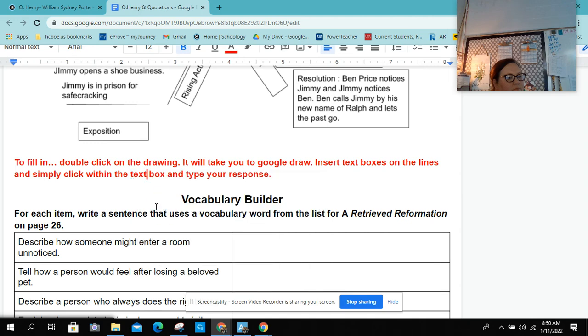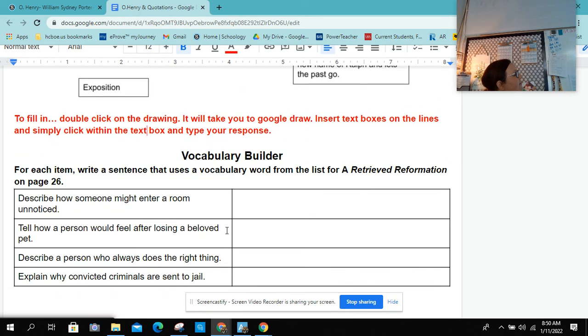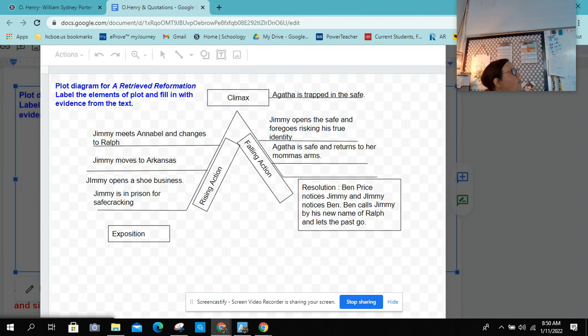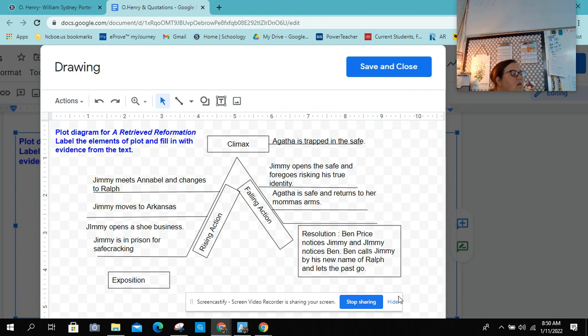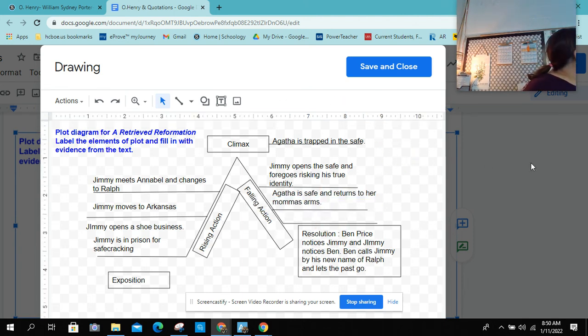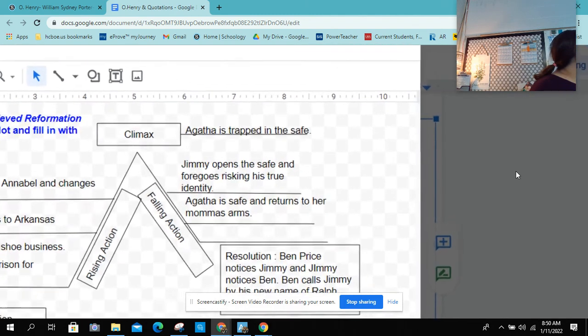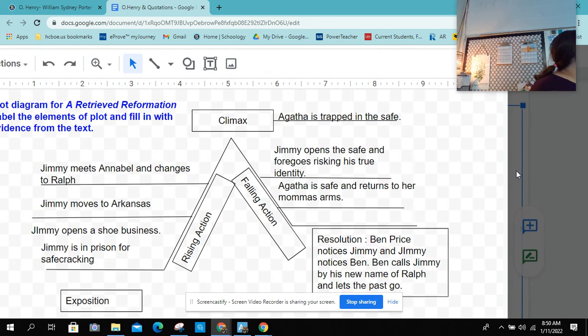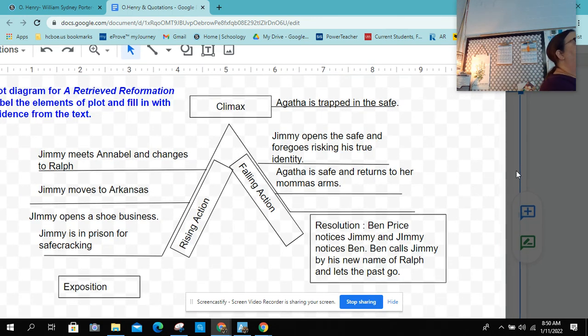But right now, what I do need for you to do. Close out that computer. Make sure that you have the vocabulary builder complete. Now, when is your test on this? Tomorrow. Also, on your test, you are going to have a fiction. Your test is also going to include fiction and nonfiction. Okay?